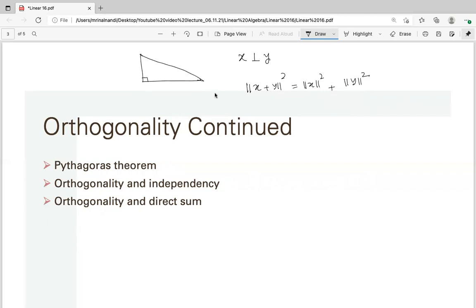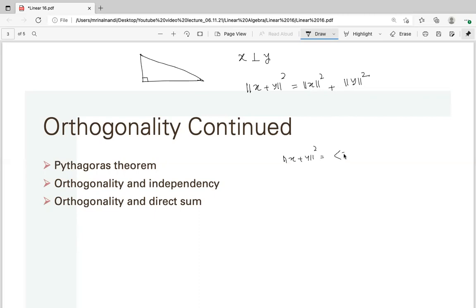It's amazing to see that Pythagoras proved it for the two-dimensional case. But interestingly, it is true not only in R3 and not only in Rn, it is eventually true for any general inner product space. If you introduce an inner product, then this very interesting result by Pythagoras still holds for any arbitrary inner product space. The proof is just trivial, just a one-line proof.